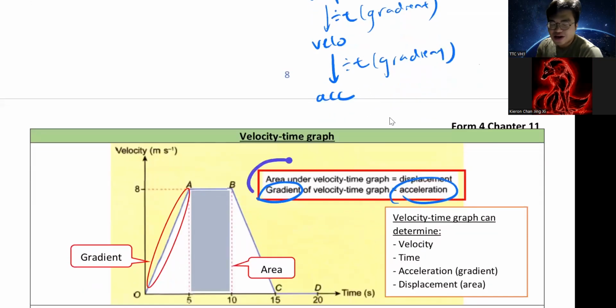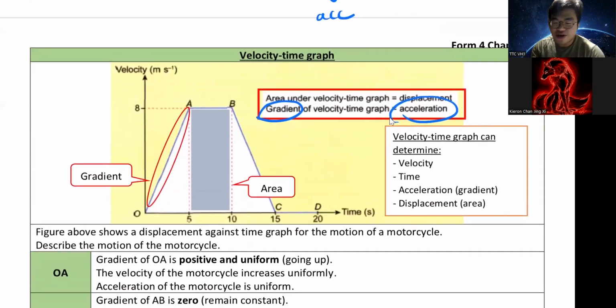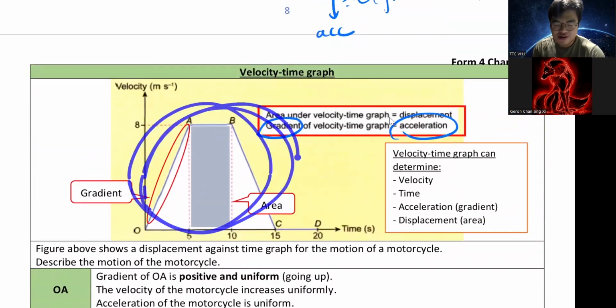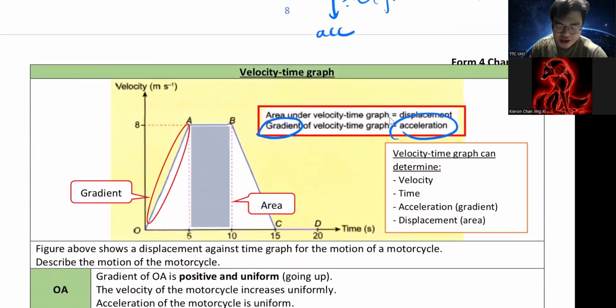And of course, there's the area under the graph, luas permukaan bawah graph. But anyway, let's look at how this graph is. What does this graph mean? Can you see the beginning? Positive gradient, positive acceleration. What is positive acceleration? What is pecutan positive? That means the car goes forward faster.